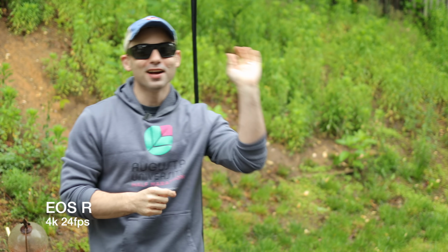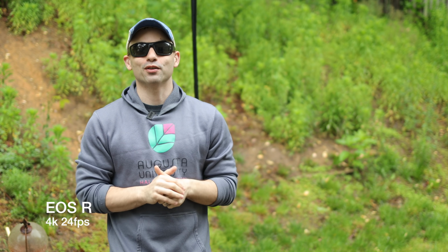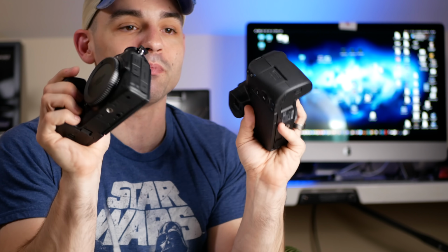The EOS R also needs a little bit of work to get a look that I'm really happy with, and my settings for this is fine detail +1 saturation. And you know what? Let's actually put both of these cameras back up to be the A and B camera, and we'll use these for the rest of the video. One second.